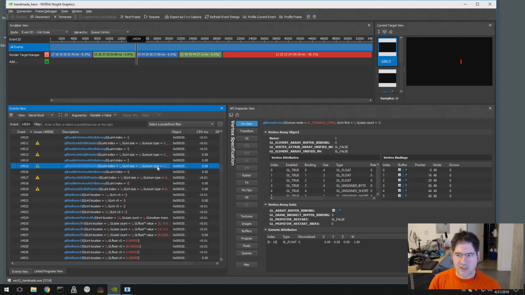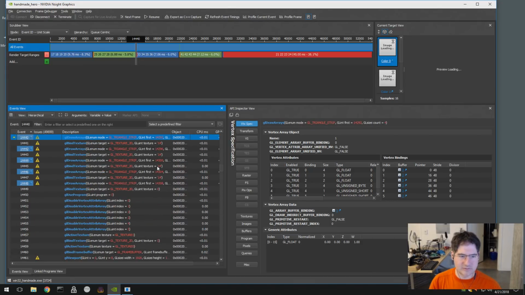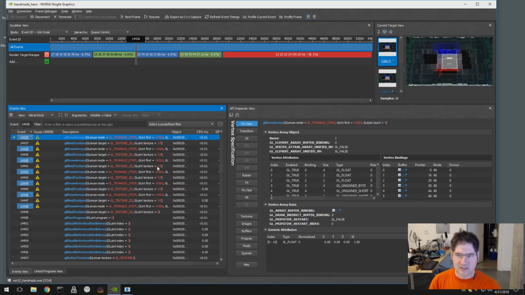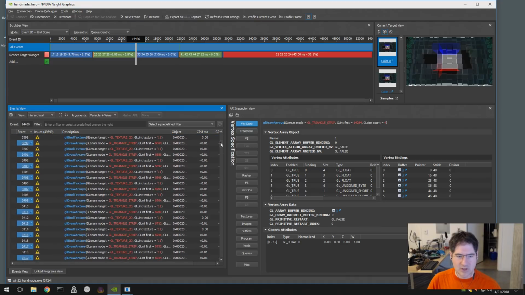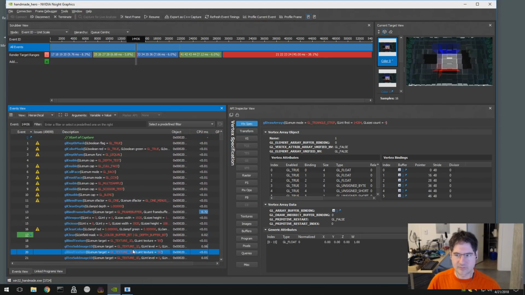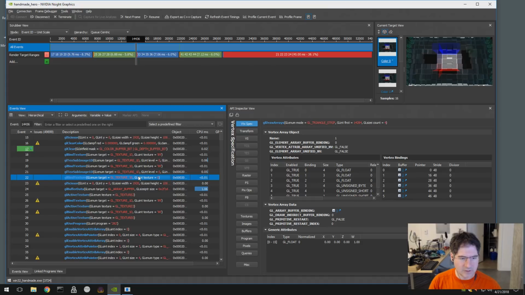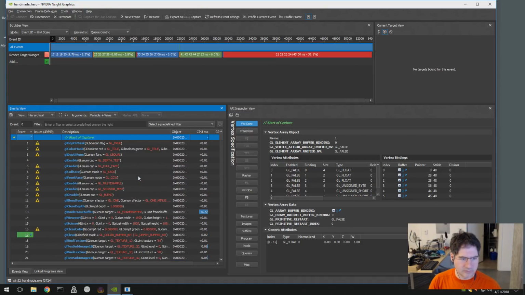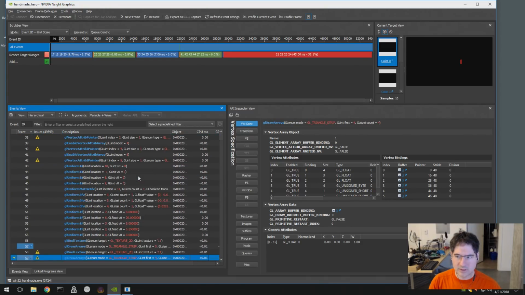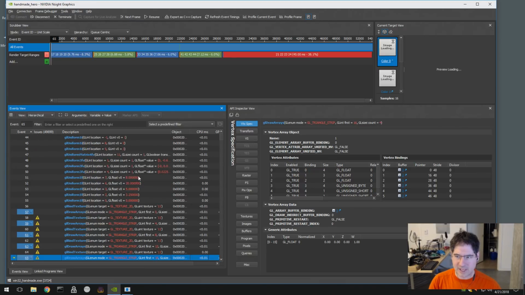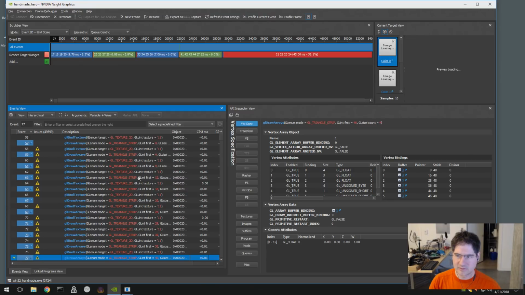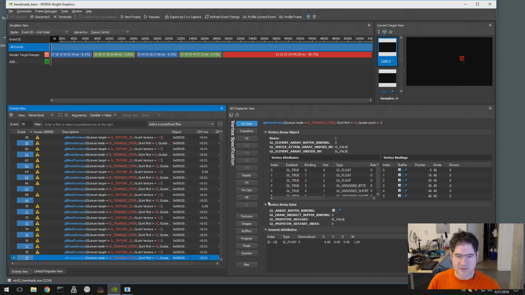Again, one nice thing about this too is it looks like if we scroll through these, we can see what the frame would be. So that's pretty cool, right? We can say, oh, let's go back here or something. And it looks like we can sort of pop through the draw calls and see where we were drawing, which is pretty nice as well.